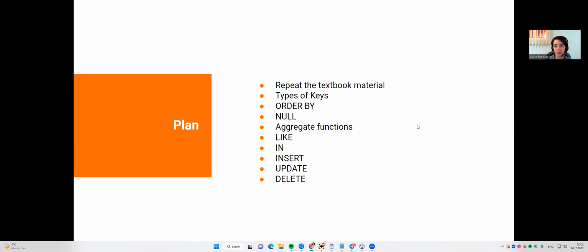And we will see what else could we do with SQL and what other queries could we send to the database. And that is the list of everything that we gonna consider today.